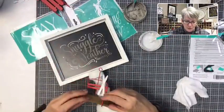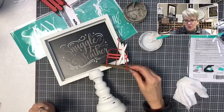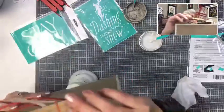And then we can embellish them. We can stick this on here, which would be kind of cute. We could put it on with a ribbon. We could hang it from a corner. We could set it.